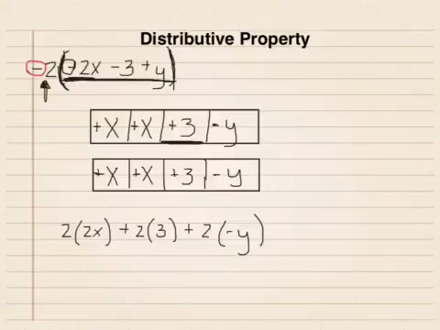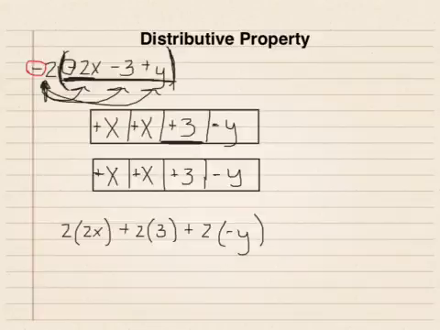So now there's two ways that we can do it. Hopefully we see now that all I've done is use the distributive property. I multiplied negative 2 to each term within the quantity. So using the bar diagram, it's a lot easier to see. We can see that we have two groups of 2x, two groups of 3, and two groups of negative y. And so there's two ways you can do it. We can multiply, or we can just count up the groups.